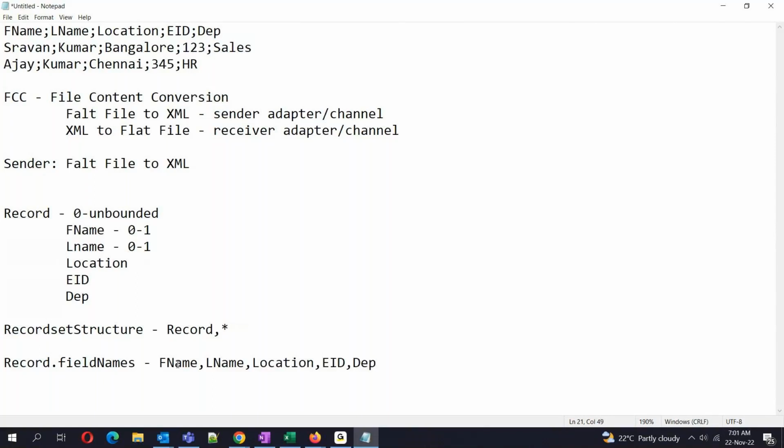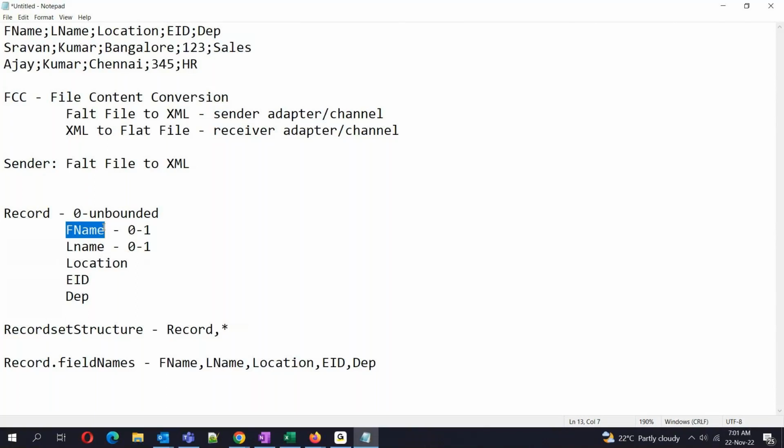When you are giving these names as part of your channel configuration, remember naming convention is very important. Even a single character, uppercase, lowercase, is also very important. So you have to provide the field names as they are, similar to the way you have created in your structure.